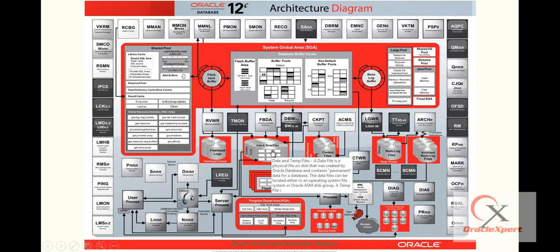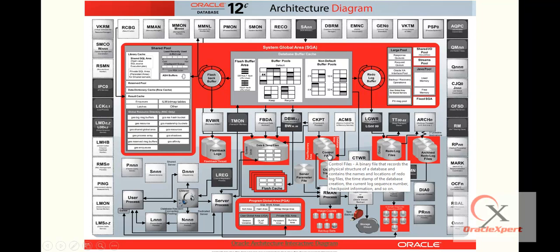Now that we have finished talking about the memory structures, let's move on to files on disk. The flashback logs. Flashback logs are Oracle generated logs used to perform flashback database operations. The database can only write flashback logs to the fast recovery area. Flashback logs are written sequentially and are not archived. They cannot be backed up to disk.